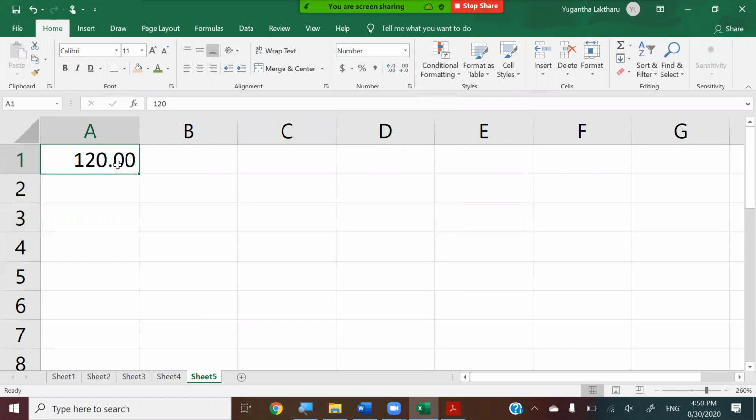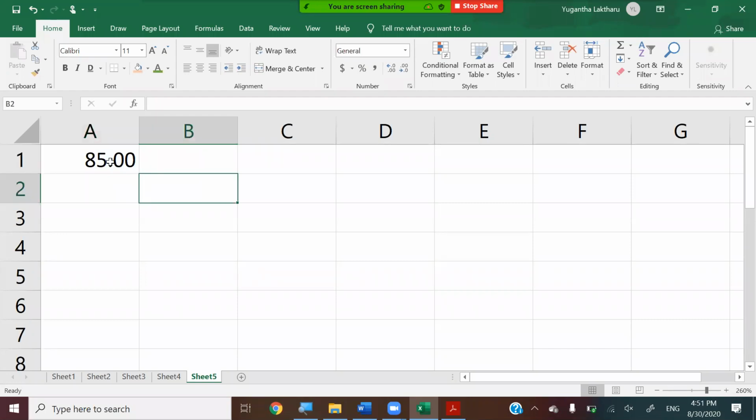So in case I change the value, let's say I type 85, once I press enter, it will automatically be formatted into that particular number format. So if you really need to apply this formatting to others, the only thing you need to do is select the area and apply the format.